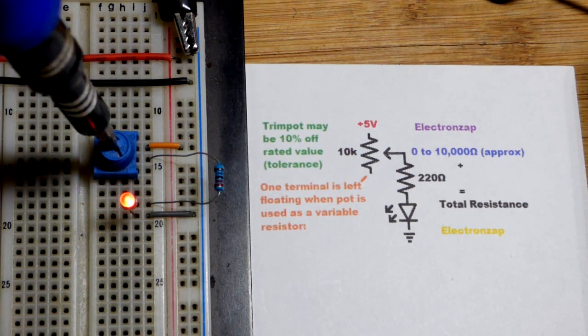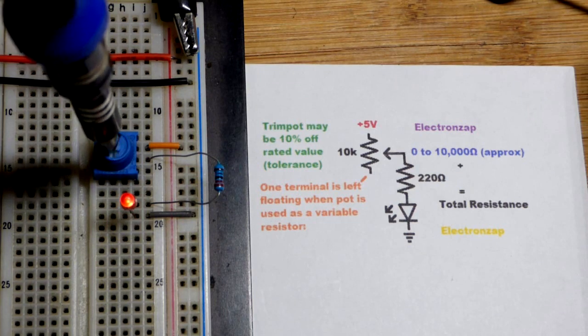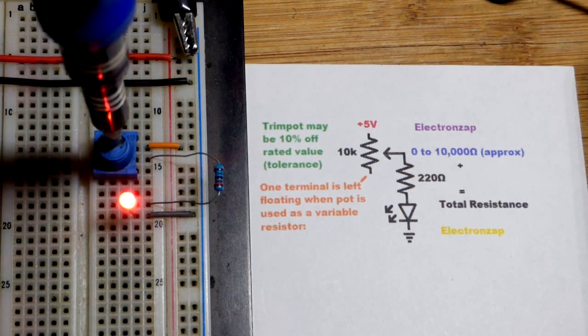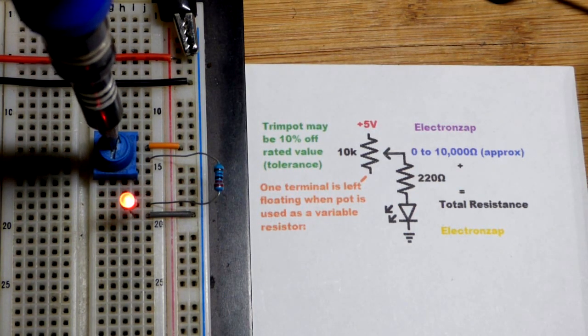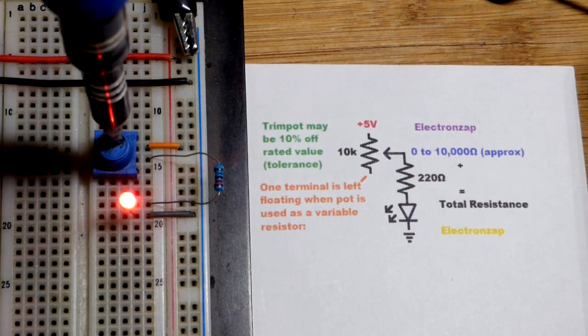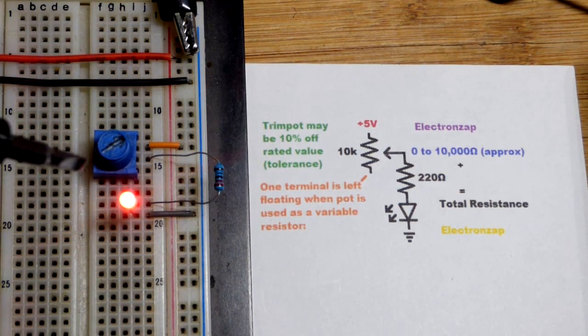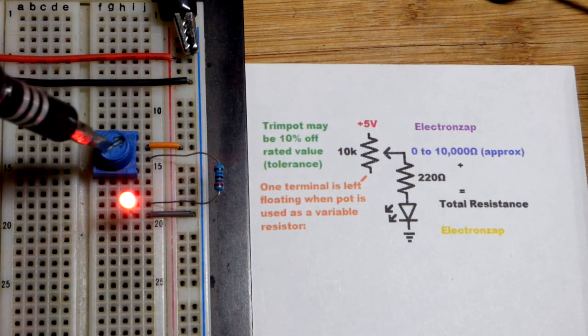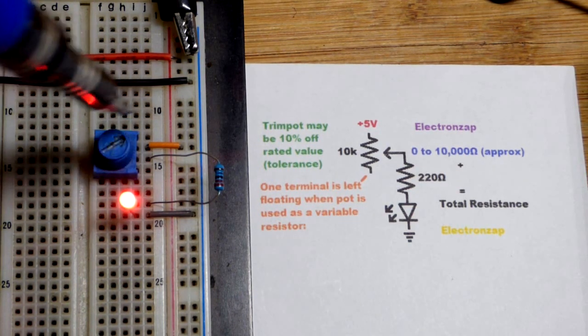As you can see, we can quickly get the effect we want, without knowing the exact resistance that we have. We can get the LED brightness. Now, the problem is, that kind of, at least when I was first learning electronics, I really thought that was a great thing. You know, I don't have to learn all this other stuff.